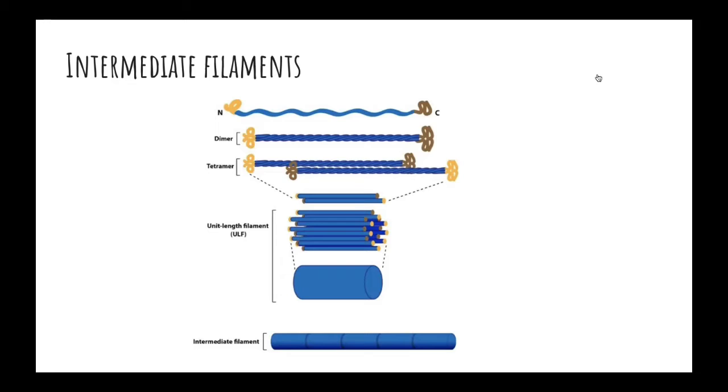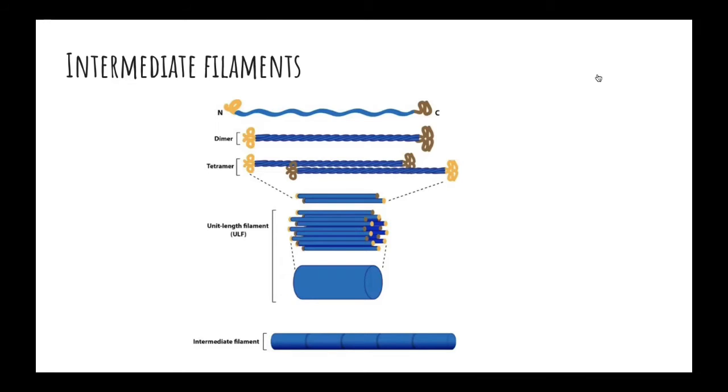IFs are found in the cytoplasm of most cells, where they form a network that surrounds the nucleus and extends outwards to the cell membrane. They are typically anchored on either end. When they are found in the nucleus, where they are the main component of the nuclear cortex, they are called nuclear lamins. IFs are strong and rope-like. They are individual fibers twisted together into strands, and these strands are twisted together into rope. This is what provides their strength.